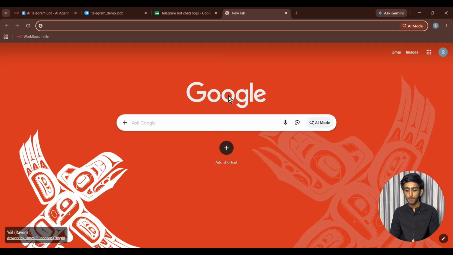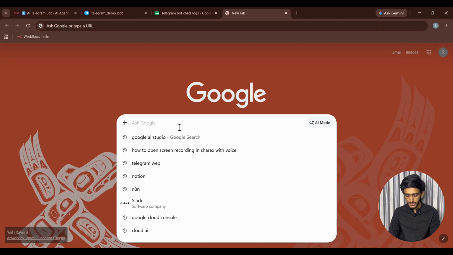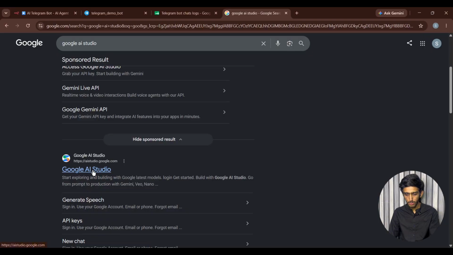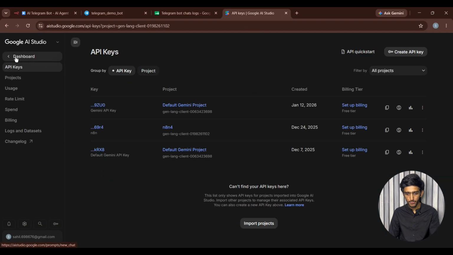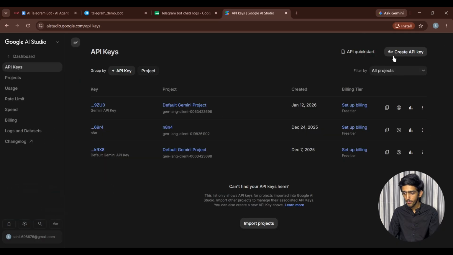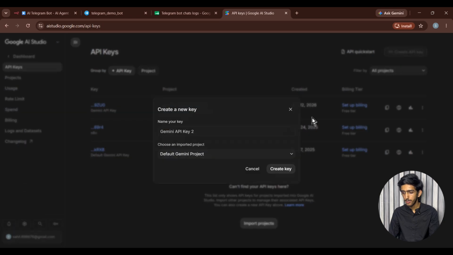So how to get a Gemini API key? First we search here Google AI Studio. We go into this Google AI Studio. This is the direct API section. When you enter the dashboard, you will see this interface. Here you can see a key section. Just click this, create a new project or create a new API key.